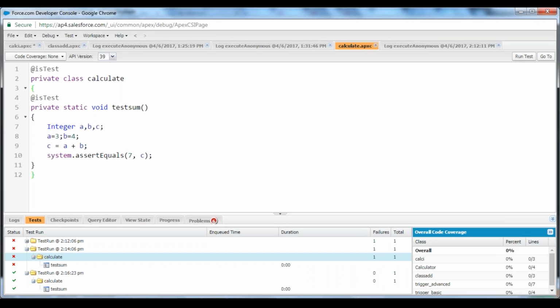In that case, if you have such test annotations before your classes, and you execute them, then you'll know which of those test classes failed, and which of them passed. So it's easier for you to drill down and find out where the error was, and you can fix them right away. You can make them bug free. So that is the benefit of having test classes in your Apex code, and annotating your classes with isTest.